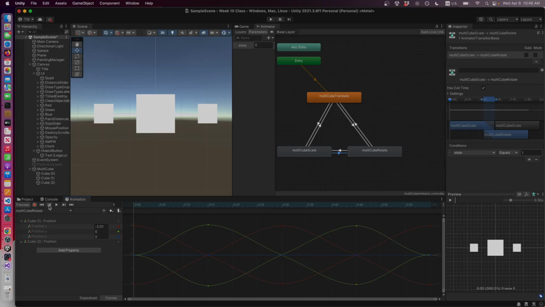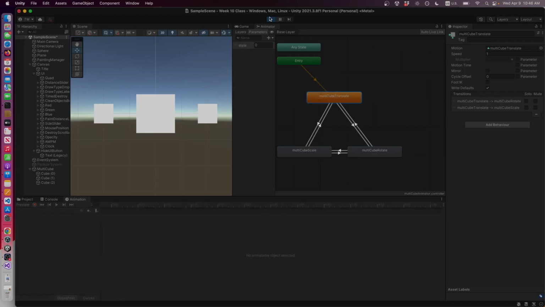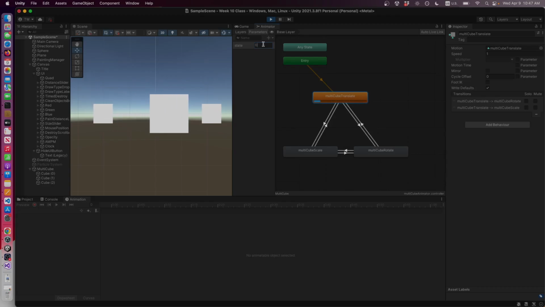Let's try to see how it works. If you go to the animator here, the state is always 0 now, sorry, because I didn't change it. But if you change it manually, you will see that it changes to a different animation. Okay. Any questions on this? No? We're all good? Any questions at all? Okay.